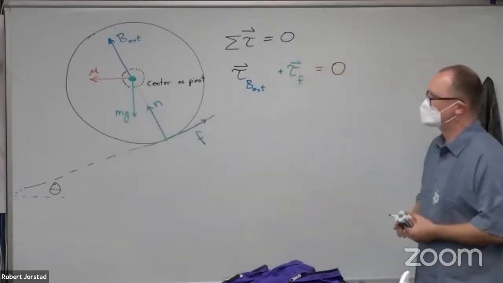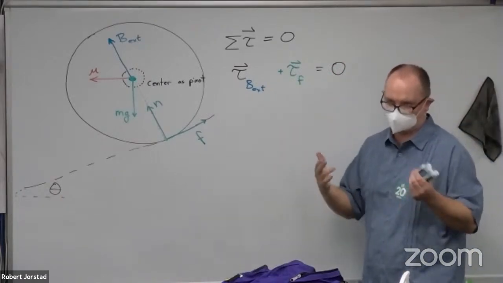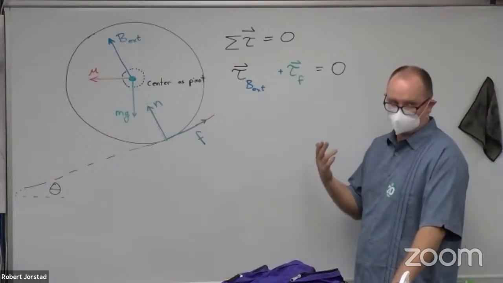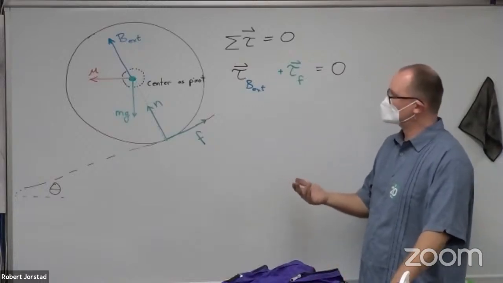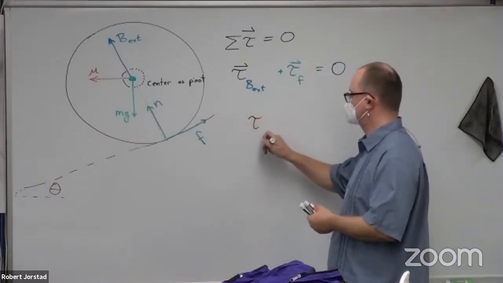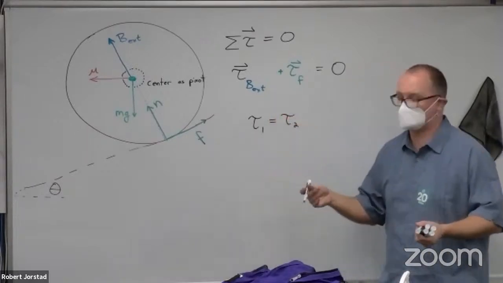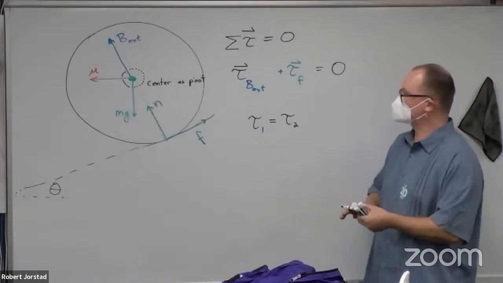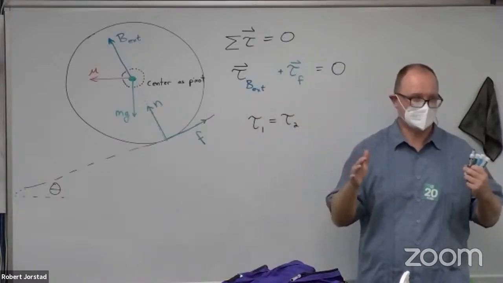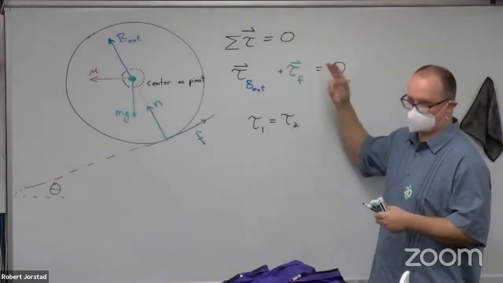All right. That's it. What does that tell us about these two torques in terms of signs and magnitudes and things like that? Opposite in sign, equal in magnitude. So we could just say, notice the subtle difference here. We could just say torque 1 equals torque 2 in magnitude. Or I could say the vector sum is 0. See the subtle difference? You either set the magnitudes equal or say the vectors are equal and opposite.